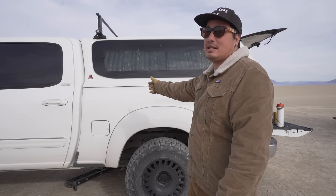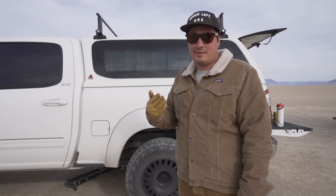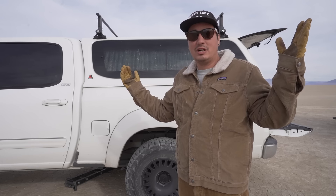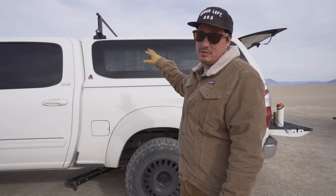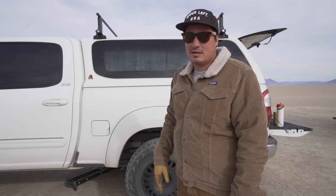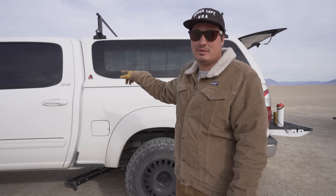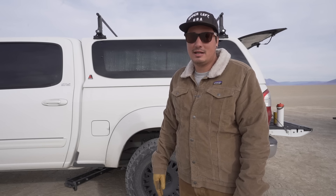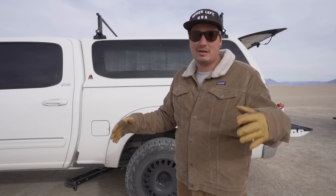The cool thing about this bed is it's a six and a half foot bed. If you're super tall it's not going to work, but I'm only five six and I can sleep in the back no problem. I've got a fiberglass shelter versus a tent. I've seen some people put a rooftop tent on top and use the bottom for gear storage, but we're out here in winter with wind and I didn't want to do the tent thing. I found this shell off Facebook Marketplace, traded the guy something I had laying around and got this really rad little light camper shell. I can use it as a truck and it covers my cargo.